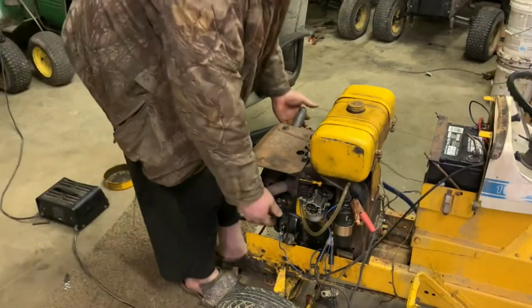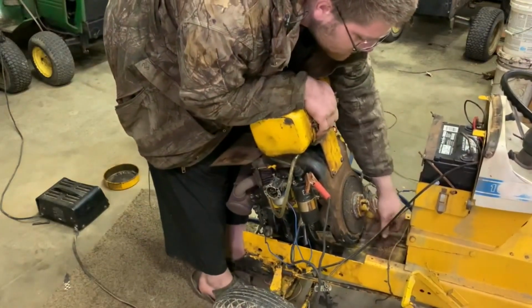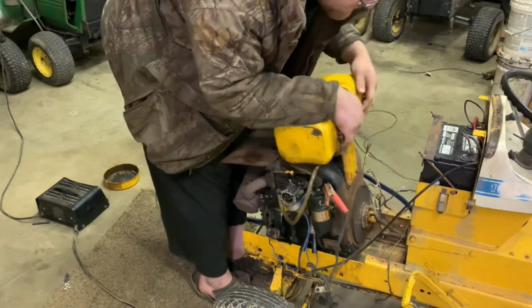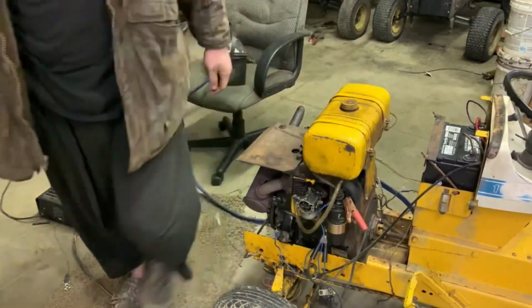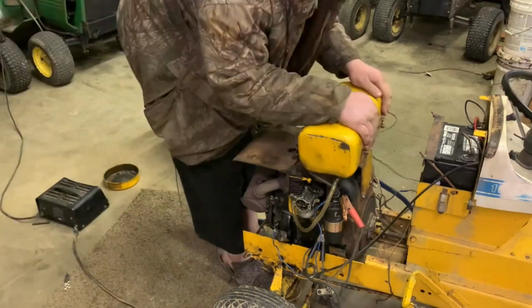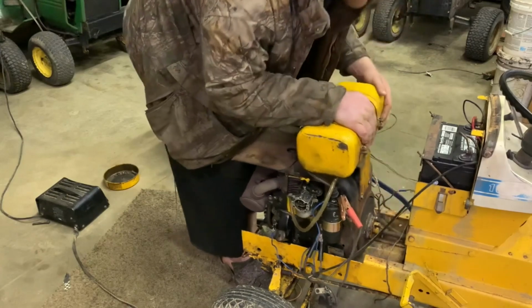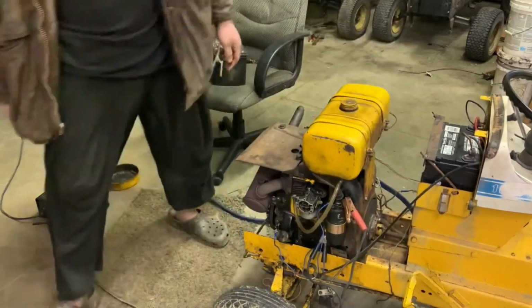Back to the point we don't have the engine guiding us. It feels like it turns roughly the same. You know, it doesn't feel like it turns any harder than this other hydro does. I'll try it, yeah. Actually, that turns easier. The other one turns easier than this one does. I wonder if the fluid in here is the issue. Yeah, that turns a lot harder than that hydro does over there.